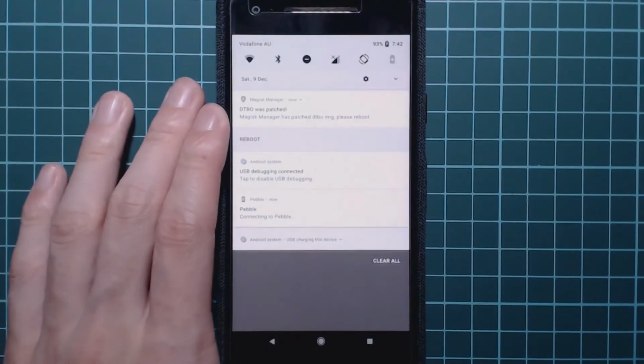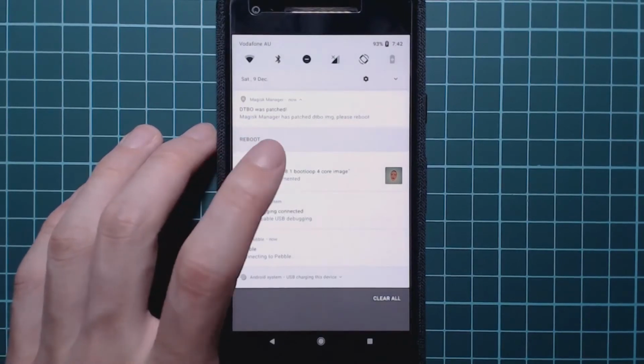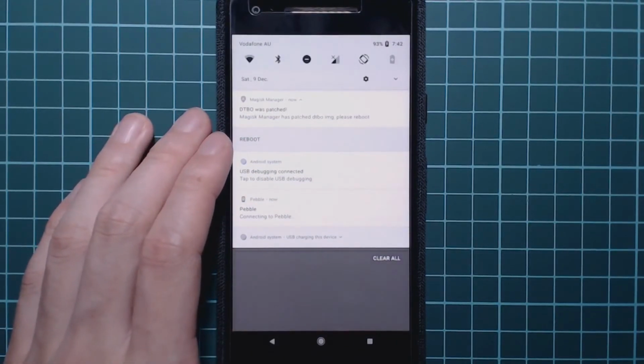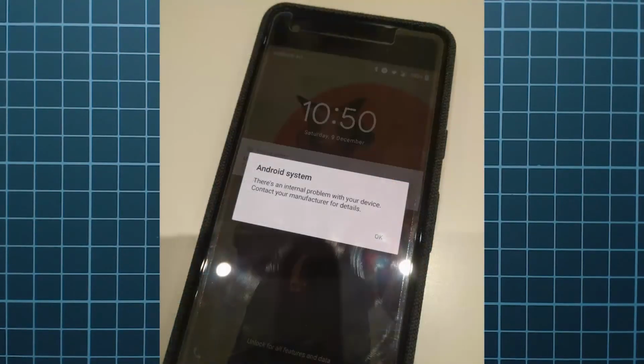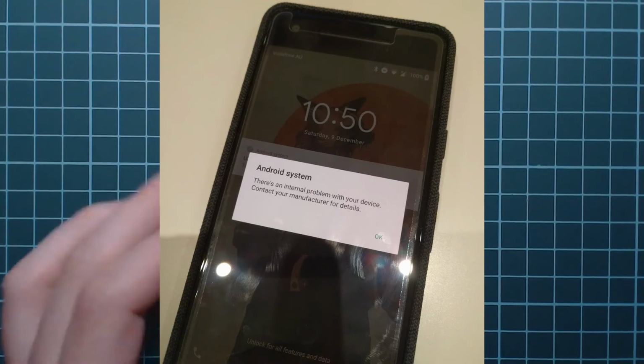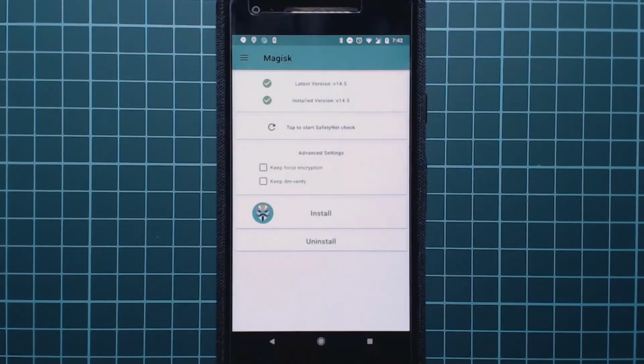Magisk actually does patch the DTBO image, so that's fine. That means you will actually get a message saying that your phone has an internal or system error, and that you'll need to contact someone about it or flash the images again. But that is fine. Guess that is currently a quote-unquote feature of Magisk 14.5, where it automatically patches a DTBO, which disables the verity check on the vendor partition. So you'll see an error message come up every time you reboot. Don't worry, you can ignore it, or you can use an older version of Magisk.